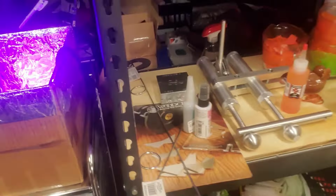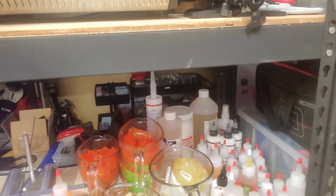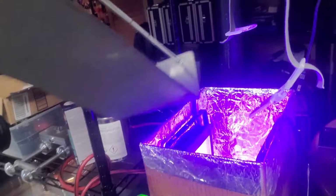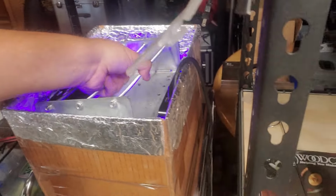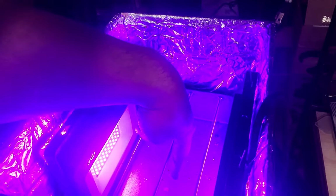And there's my lights. These are 30 watt bulbs, and I have a little hanging wire that I put across here, so I'll hang that down in there. I don't know if it's going to get down in there enough. I'm not sure yet. I may have to use, I was using this before, a little mold on the bottom. And then I was taking one of my painting things and setting it down in there, which I think is going to be the way to go. All right, that's good. So get that set up in there, so when it hangs, it'll be right here in the middle of the UV. Okay, so we got that ready.